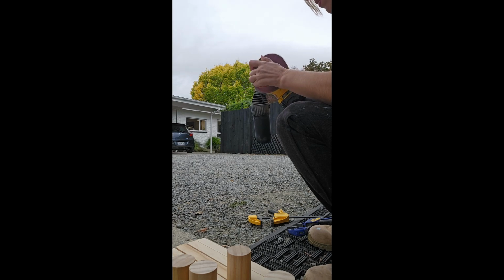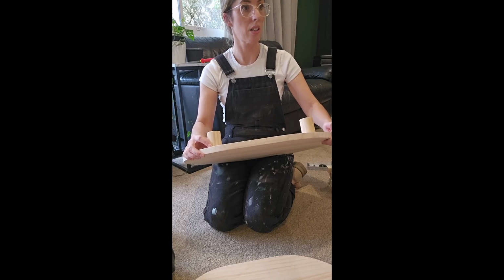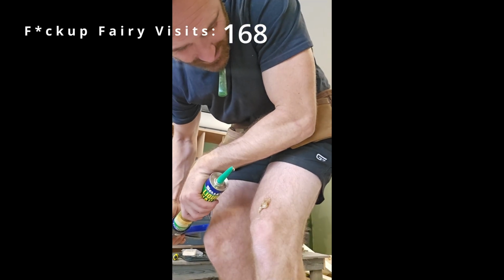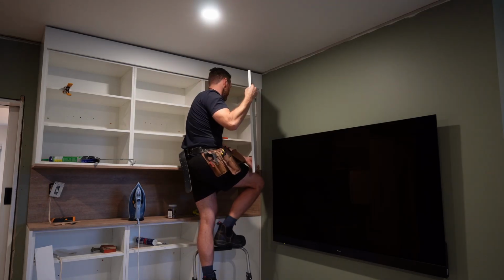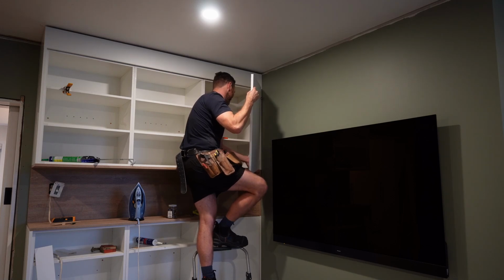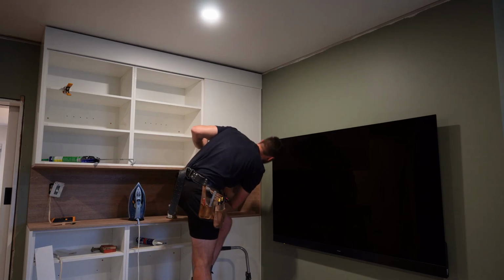Apparently my protestations could be heard from outside, and suddenly I found myself with a supervisor. What did I just do? You were so right to just say buy those hinges. Say it louder because the neighbours don't get to hear. I was what? You were... If you think you heard something, no you didn't.